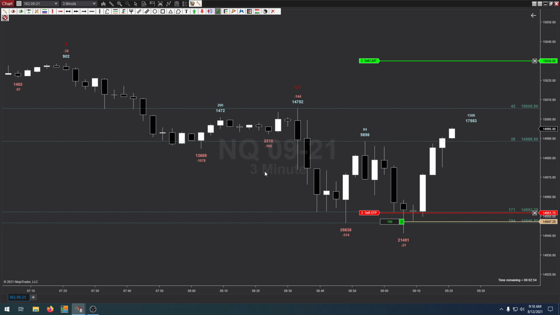And once again, this 3 minute here, so this is a brand new candle. This candle, we got a higher high and a higher low, just like these. And this one here closed above the close of the prior candle. That's what we need to keep having happen. Now we need to take out this high right here.